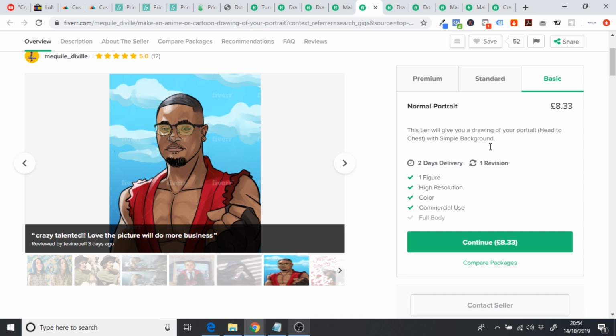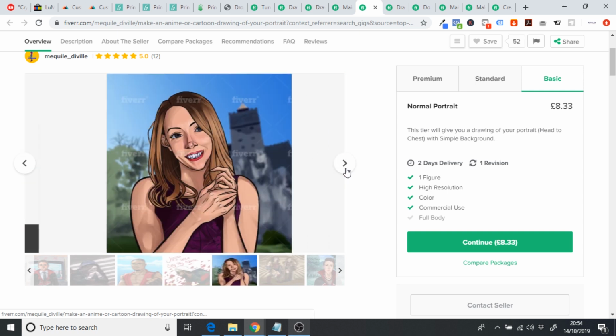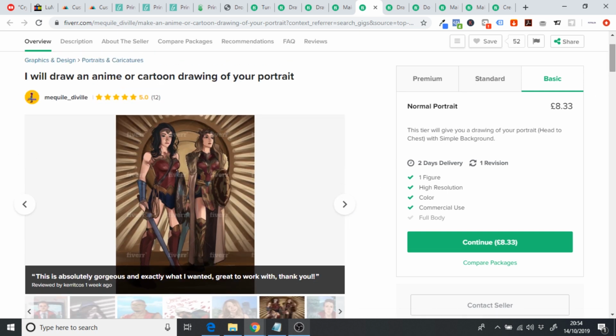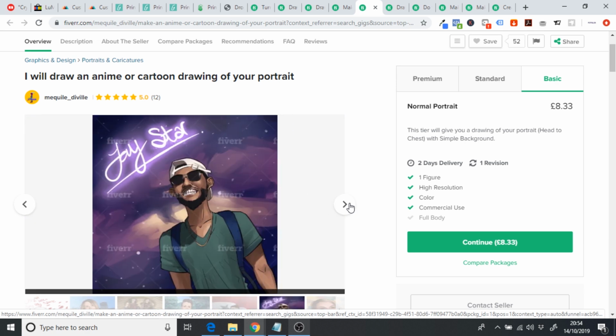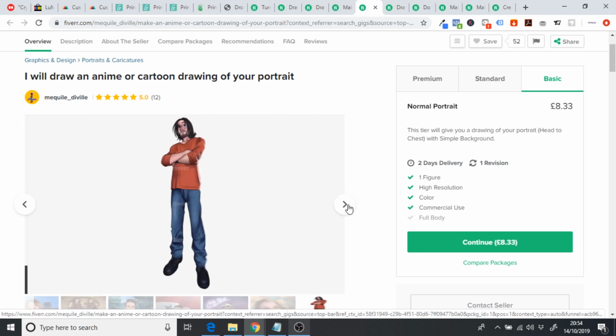And they're fairly cheap, commercial use for $10, so that's pretty cheap, I have to say. So maybe you want to have a look at something like anime, manga, those types of styles, because they're really popular. People really love that type of thing, and this is definitely something that really stands out.